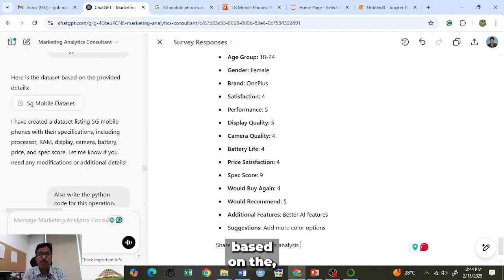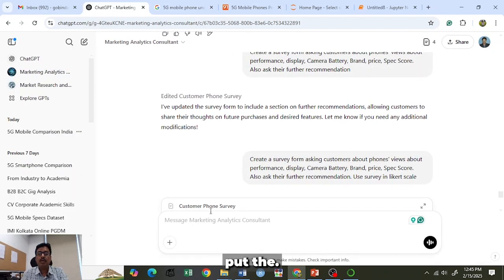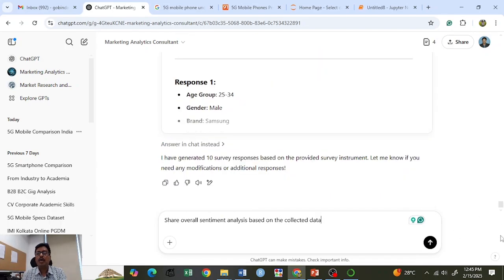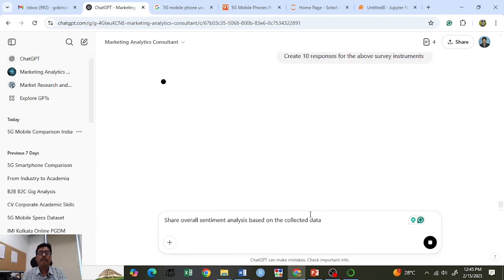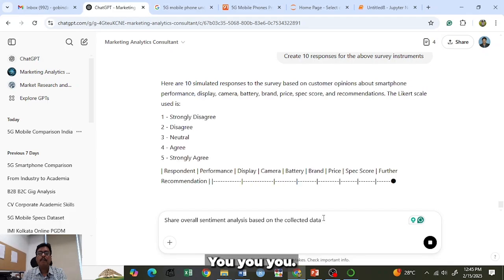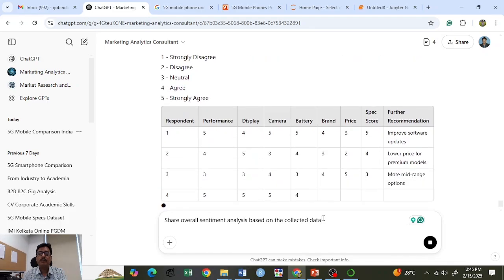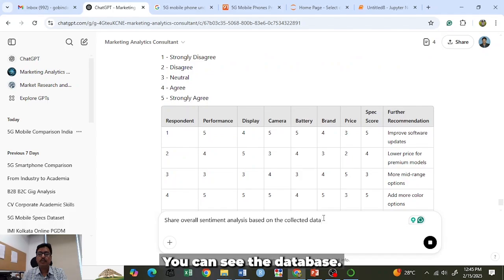Sentiment shows the shares based on the collected data. You can see the database.